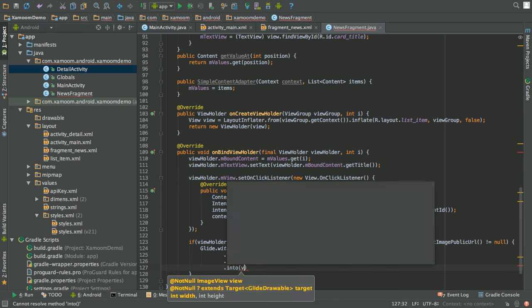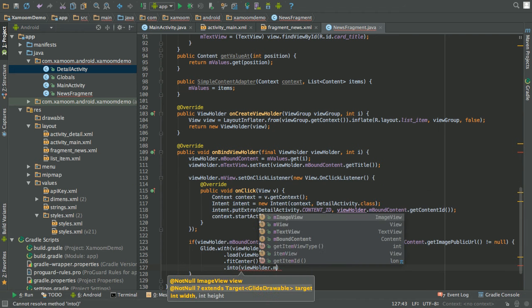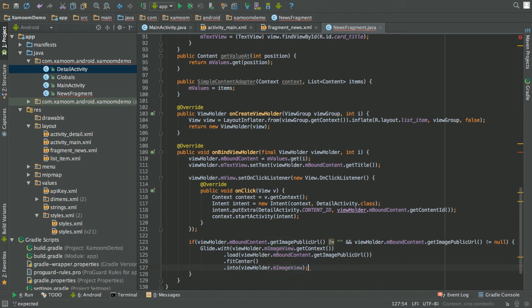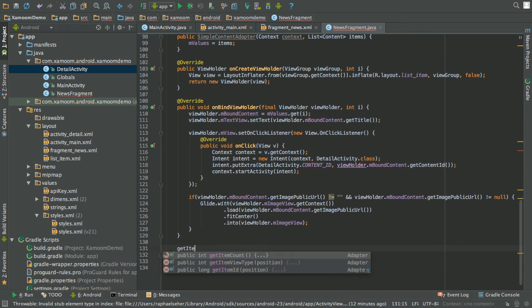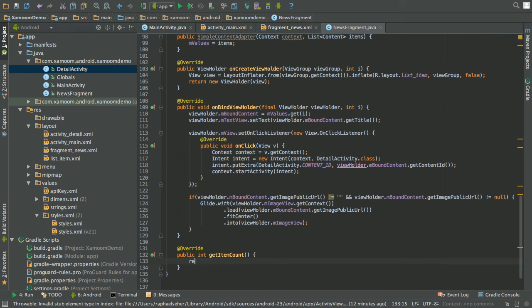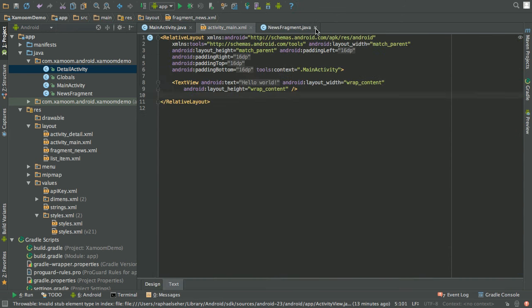Add some options and also tell Glide into which view, which of course is the image view. The image should be loaded. Good, now we need also to implement get item count, of course, so that our adapter works.